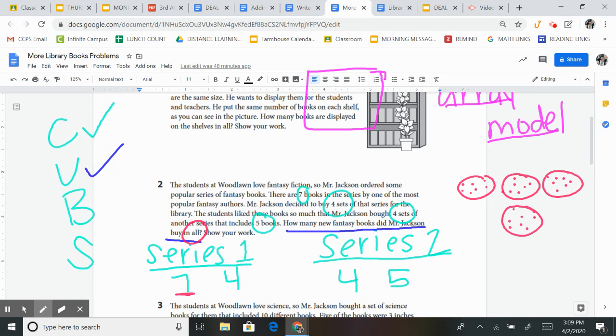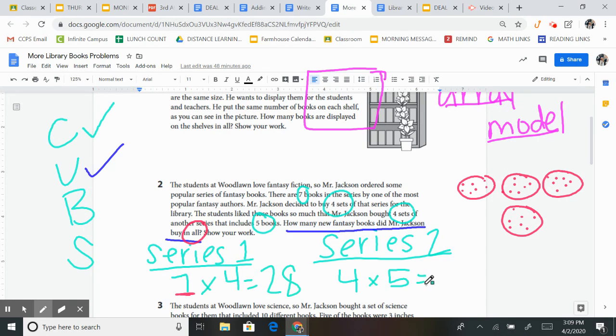think about these problems logically and create a picture model to help us, or imagine if we had sets of books that each had this number of books in their set. So we're going to have to multiply 7 times 4, and we are also going to be multiplying 4 times 5. Okay, so we're going to be multiplying, and don't forget, we're going to be adding. So when we add all of these dots up together in our 4 equal groups, we're going to get the product 28.